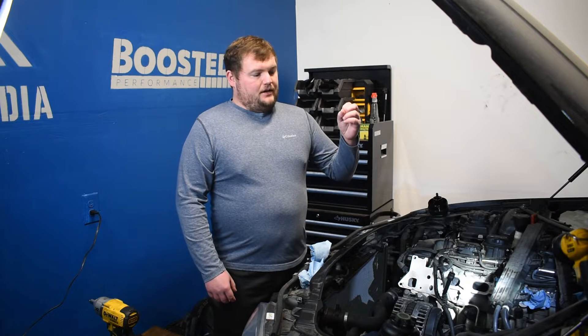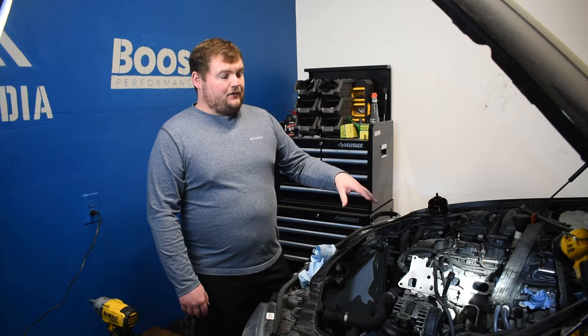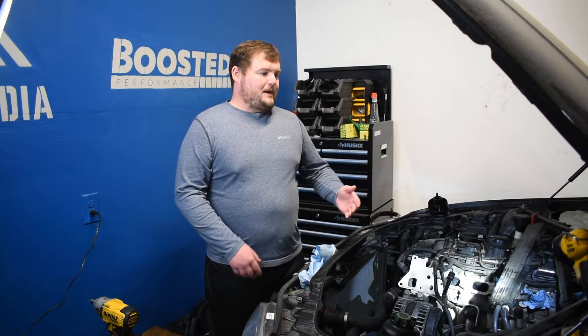Those are really the biggest downsides to carbon buildup. It's pretty rare for it to cause any long-term serious issues with the engine. In very rare cases, a big deposit of carbon could break free and possibly cause damage inside the cylinder, but that's very rare and usually not something to worry about. Plenty of direct-injected engines go their whole lives without ever cleaning out this carbon buildup. But it still is good maintenance, especially if you want to maximize performance and ensure you're not losing 10 to 20 horsepower depending on how bad the buildup is.